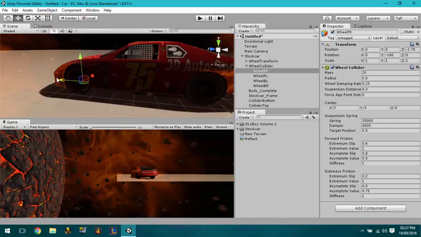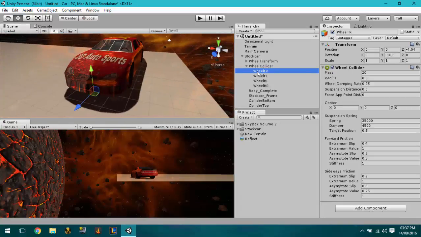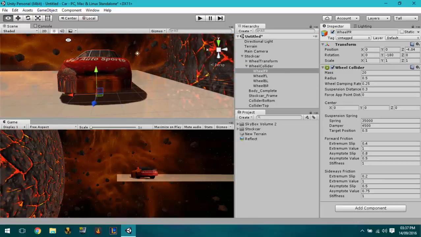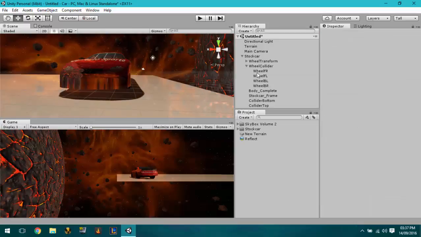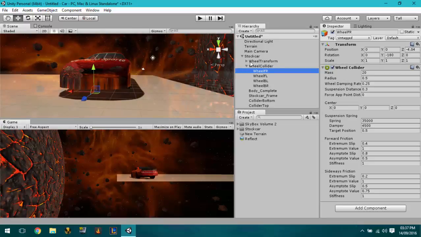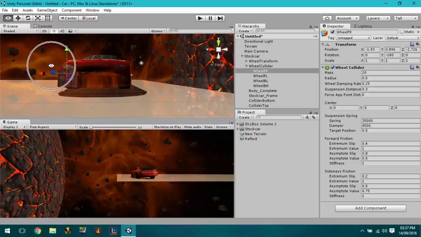Okay, that makes sense. So front right, I want you to go this way. If you do it right, you won't have to deal with this. But if you do it wrong, like I did, then there's a chance you will have to.